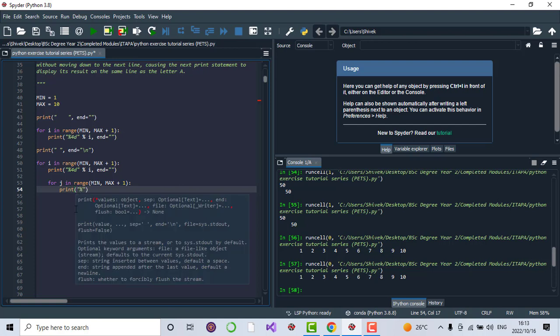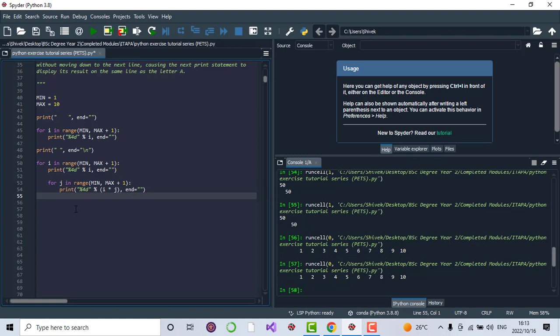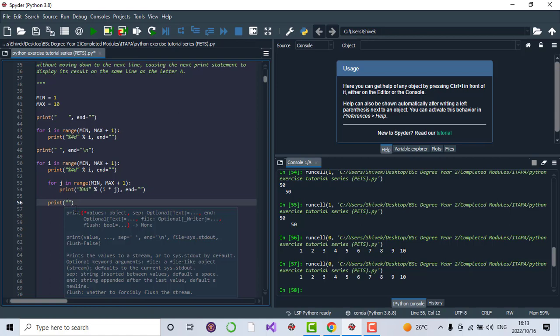Print percent %4d. Let's provide formatting. In this case, we are providing i times j, and we are specifying end is equal to a blank string. And within the first for loop, we are printing a normal blank line.